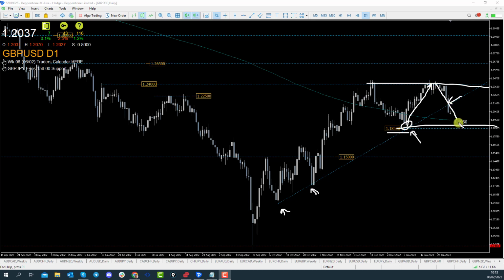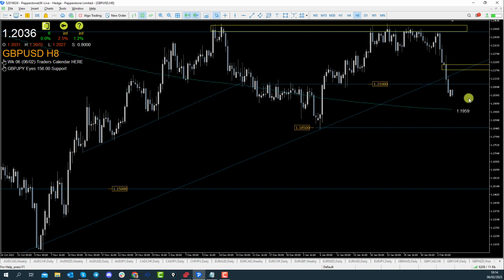Can we see price come back down into this area, maybe trade back to the 1.24, or see a break and continuation down to the 1.15? Now, I think the price is going to make its way down to the 1.15 handle. The Bank of England have talked about recessions and things like that, which is never a good thing. So I'm expecting an extension to the downside, but I'd only expect that if we were to trade below the 1.1850. So that's what I'm going to be looking for.